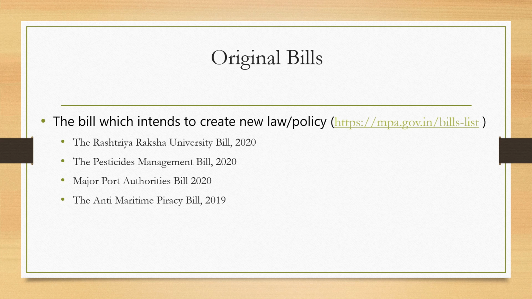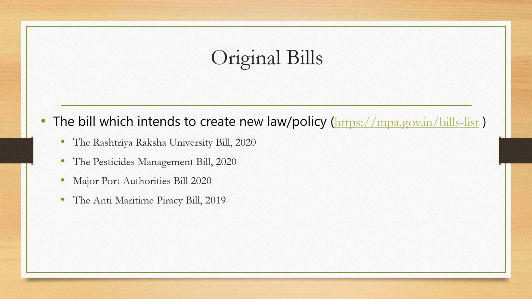Now, if we further move into these bills one by one, on the basis of categorization of bill on the basis of content, the first category, as I mentioned earlier, is the original bill. What do we mean by original bill? It's nothing but those bills, whether private member bill or by the government, which deal with new law, new policy, something which is going to be introduced as a matter of legislative policy on the floor of the house.